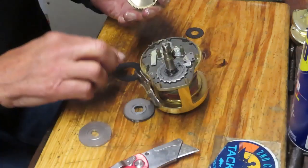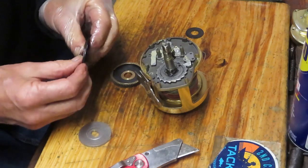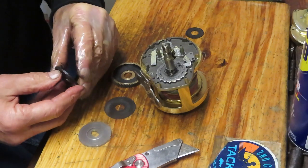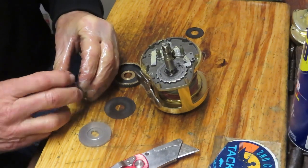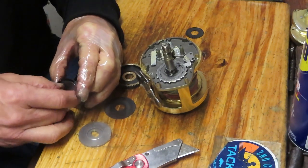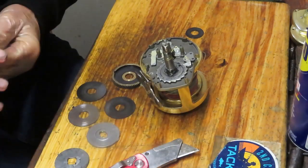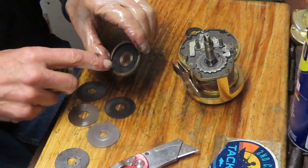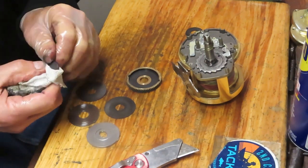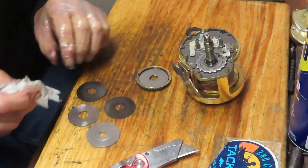Okay, we've cleaned out the body. Big washer goes in first. And this is a 6-drag system. You'll notice a couple of things on here. This has been oiled pretty well, and I'm having an issue separating it all. But this is the way that your system goes. It goes with the first washer in, then the second one has got the square mount on it. It's a square centered mount that goes in. We're going to just lay these off to the side.